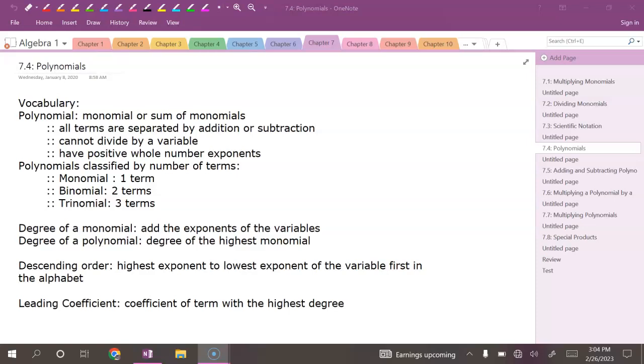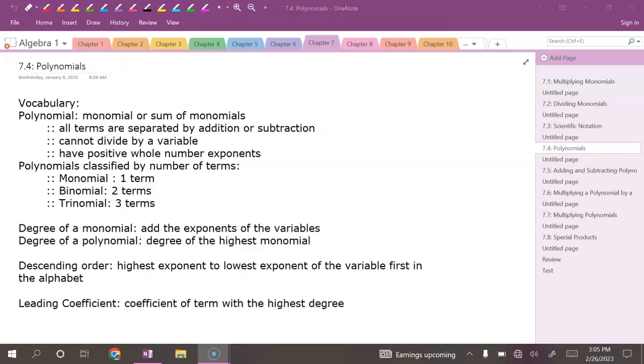Well, now we're going to start taking those things that we talked about with monomials and apply them to these bigger equations, bigger functions that are going to be called polynomials. So I want to go over what makes something a polynomial, the different ways that maybe you've already seen them or that we've talked about them, and what are some new things that we can do with polynomials in this section.